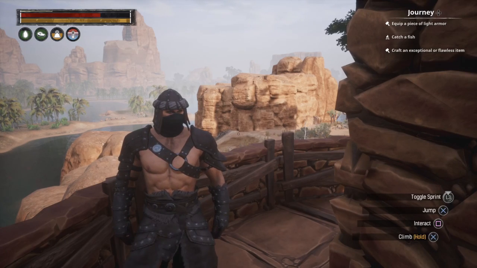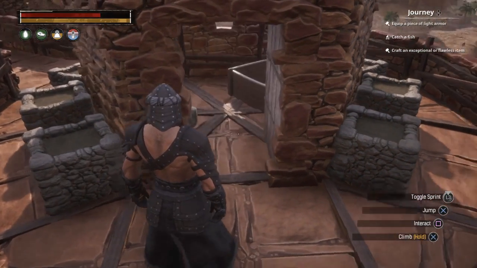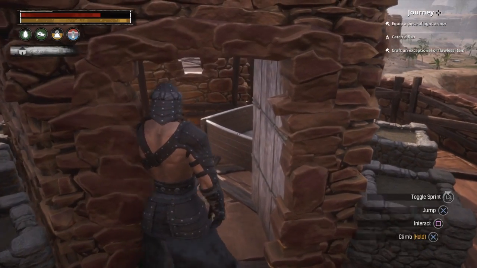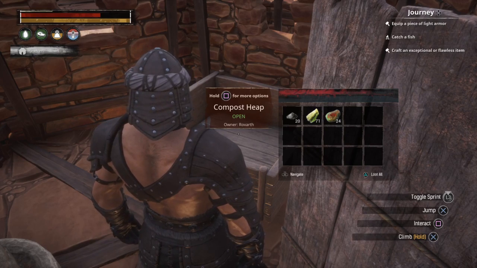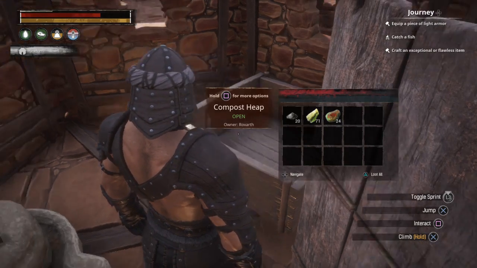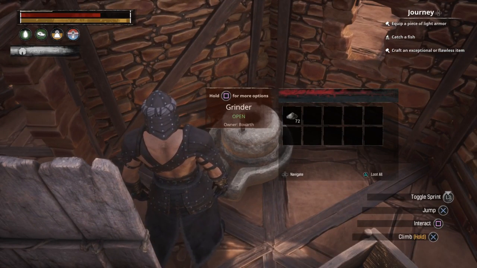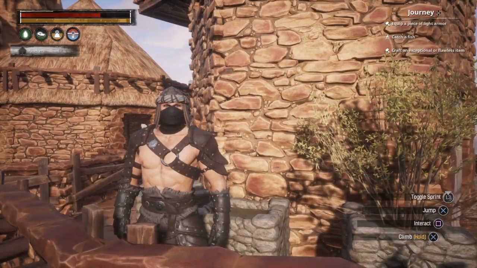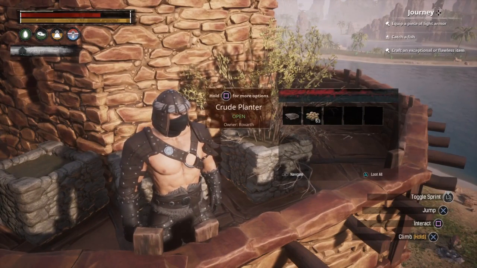To get started, I've crafted some planters that I've placed around the watchtower here, and inside the watchtower I've placed a compost heap. Now, to make compost, you need bone meal, plant fibre and putrid meat. Now, for bone meal, you need one of these, which is a grinder. The best material to use to create bone meal are bones themselves, as one bone gives 4 bone meal, but you can, for example, use chitin, fangs or horns. Once you have your compost, place it in the planter along with the seed you want to cultivate, and simply wait for it to grow.